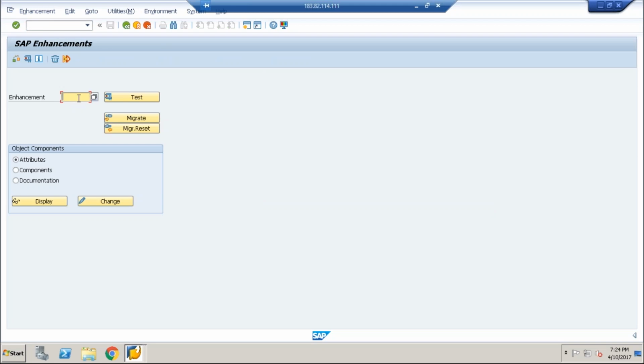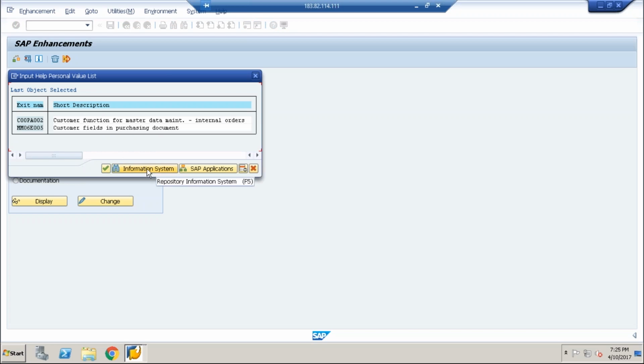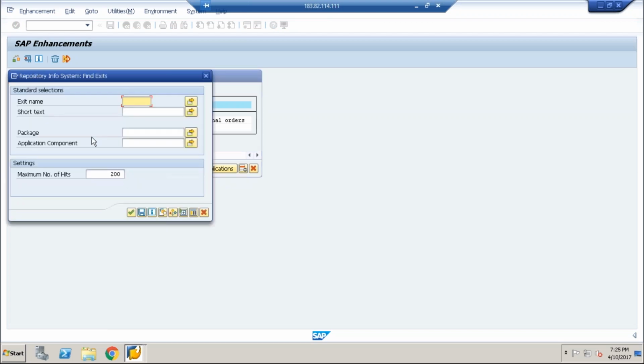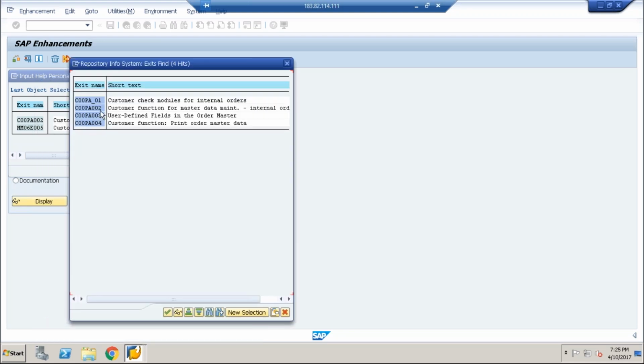And obviously, if you don't know, in order to find what is the exit that is available with this particular transaction, just go to the F4 help and go to the information system and give the package name here and click on continue. Here you will find almost all the exit names that are available inside the package KAUF. We know KAUF contains the programs and the screens for the transaction code KO02.